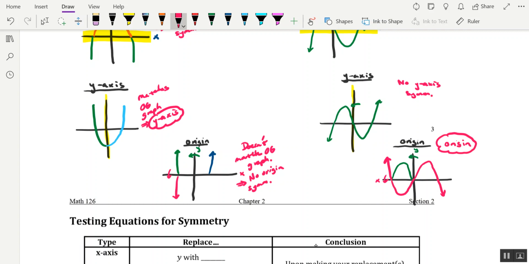Anyway, I do want to make a little side note here that you can go through all three tests here, x-axis, y-axis, or origin symmetry, and still not wind up with the original version of the graph. That can happen, and if it does, then all you need to conclude is that there's no symmetry. So it would not have any of those three types of symmetries, particularly x-axis, y-axis, nor origin symmetry.